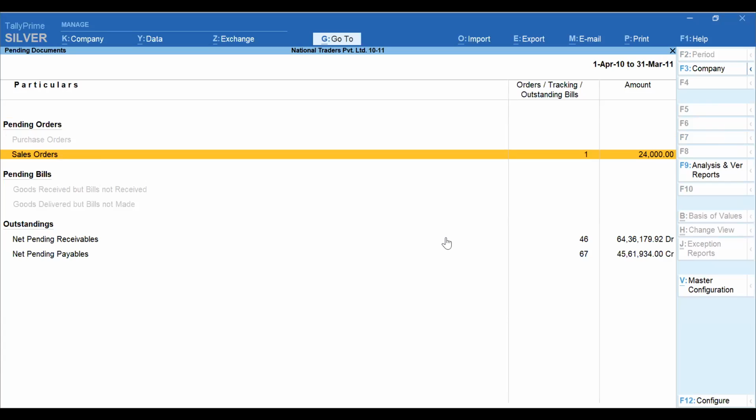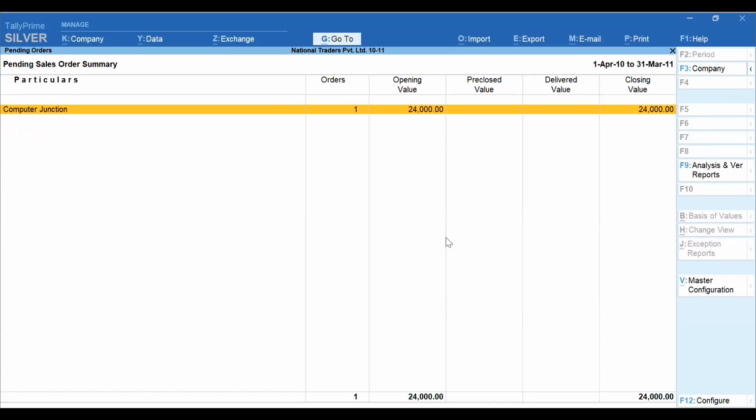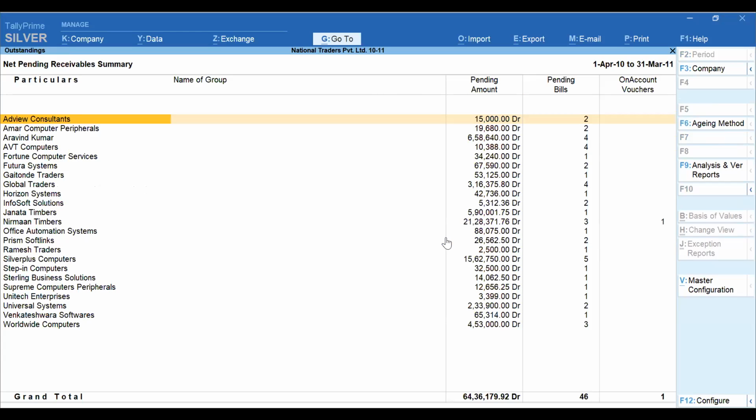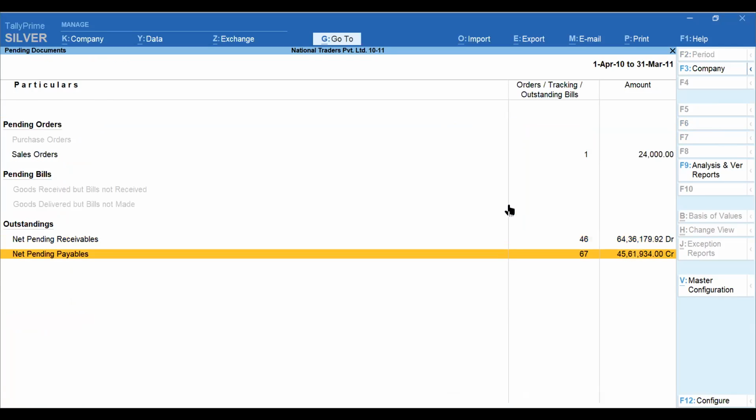Let me ask a question to you. Sales order pending, purchase order pending. Does it create a disclosure issue? You can validate old outstandings. You can ask the source of the outstanding, whether they are payable or receivable, the realizable value, confirmations, whether you need to seek confirmations. All this you can do through this system itself.